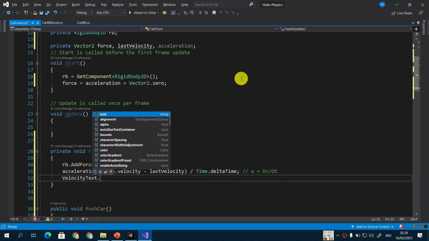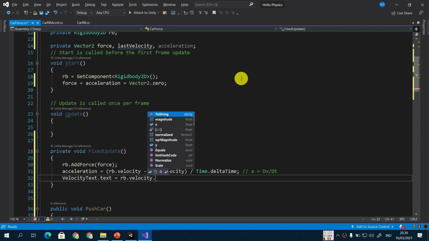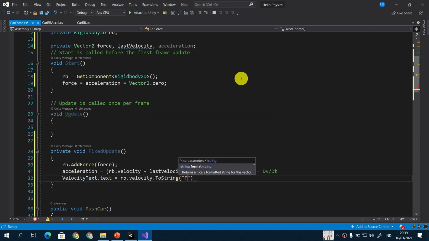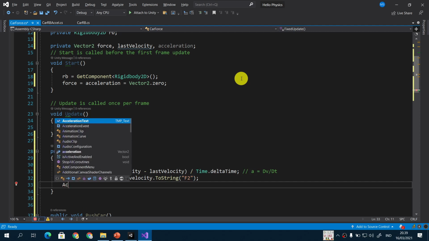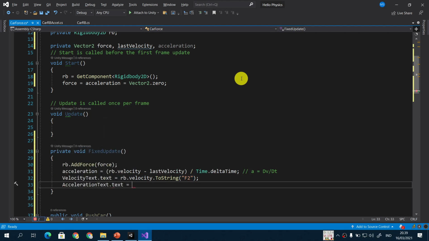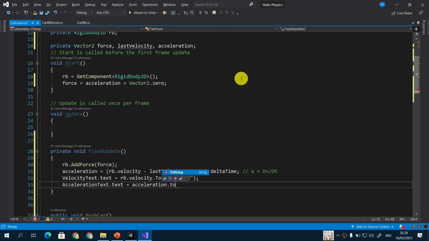And then just display everything here. Velocity text equals rp.velocity. Let's format it in two floating point precision. And then for the acceleration text, we will simply give it the acceleration here also with ToString("f2").